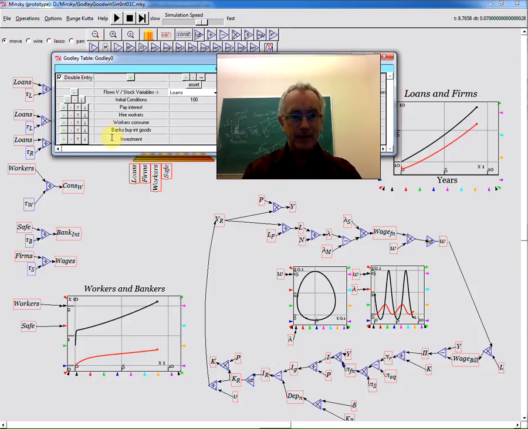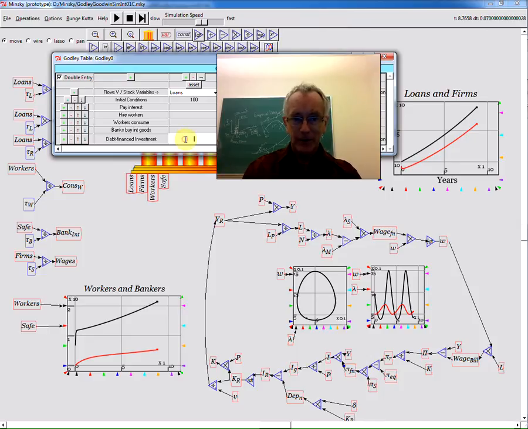That's got a debt financed investment. Which I'll make something... Let's move my arrow key to move around here. Okay, using the control key. Make it either positive or negative. So it turns up here, it's going to be minus investment because that's adding to the liabilities the banking sector owes to the firm sector. And positive over there. So I've got that bit balanced.